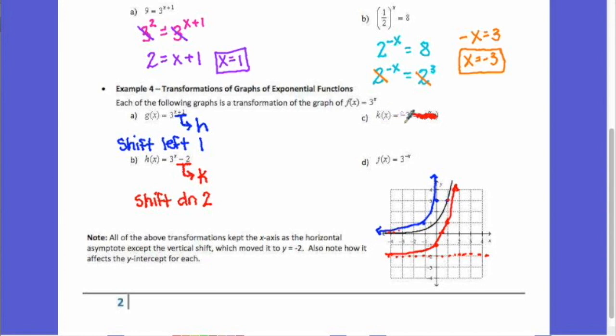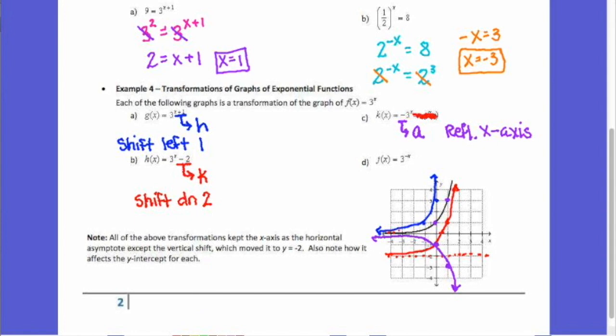So that negative out in front, is that an a, a b, an h, or a k? And that one's going to be our a. And remember, if a is negative, that's going to be a reflection over the x-axis. Okay, so again, we're taking those 2 points, and if I'm reflecting over the x-axis, my horizontal asymptote is going to stay right here. This point is just going to come down here, and this point is going to come down here. So we still follow along the same way. I'm just going to go down like that instead.